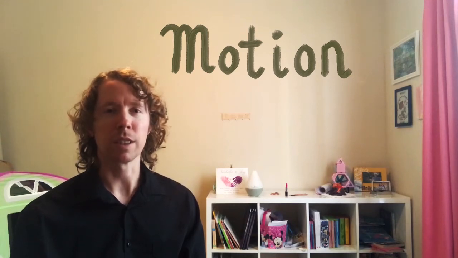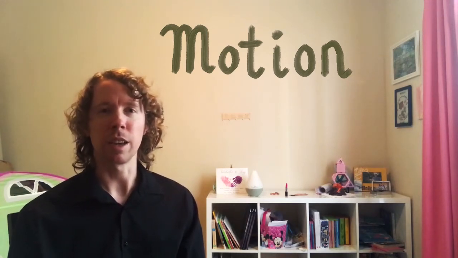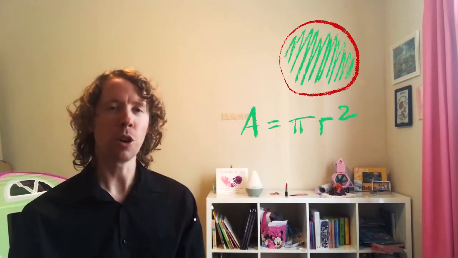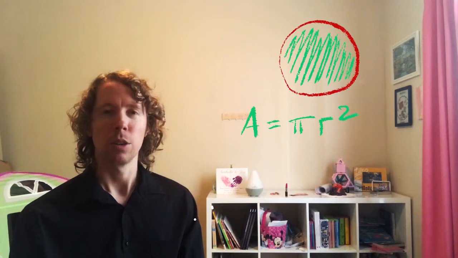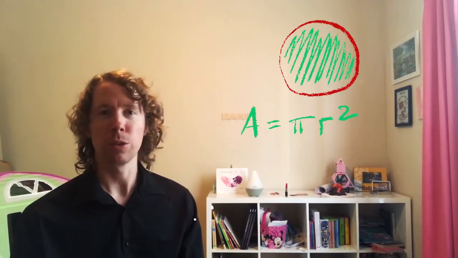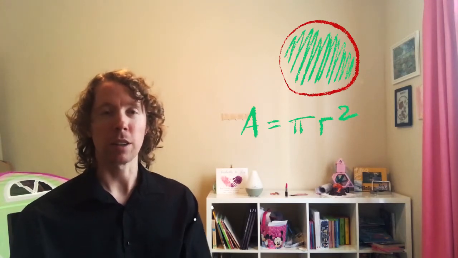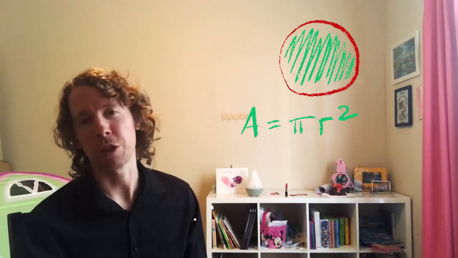As a simple first example of finding an instantaneous rate of change of something that has nothing to do with position or time, I want to think about a circle. Do you remember the equation for the area of a circle? A equals pi r squared. Do you know why that's true? Could you prove that it's true? Do you have an intuitive understanding of why? We're not going to talk about that right now, but it's a good question to ask.